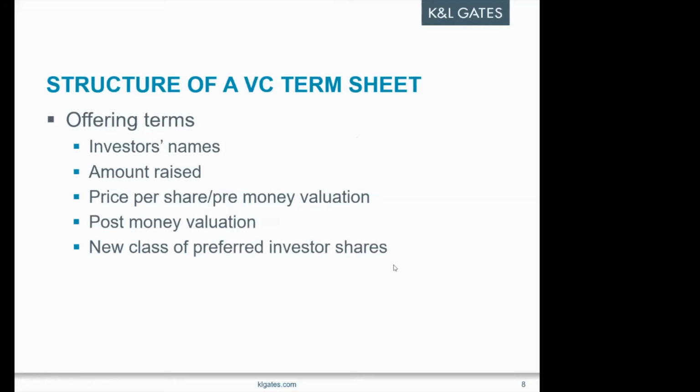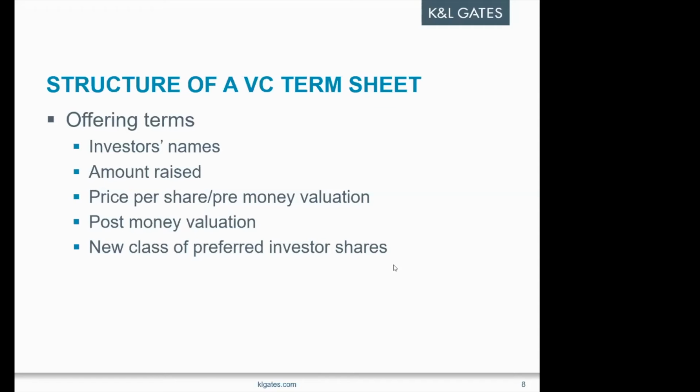Thanks for that, Farah. So now that we've talked about what a term sheet is, what it looks like, and some of the binding clauses that should be included, I'm going to talk to you about some of the key sections that you'll probably find in a VC term sheet. I'll mention 4 key ones: the offering terms, the operative terms, terms relating to the shareholders agreement and the SPA, the share purchase agreement, and finally other provisions or boilerplates.